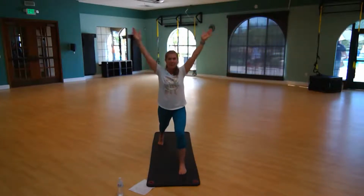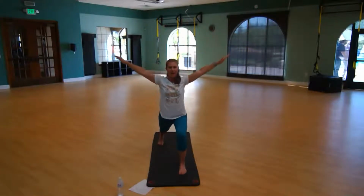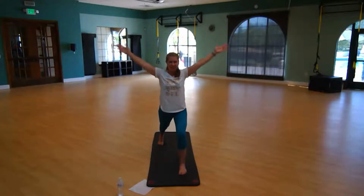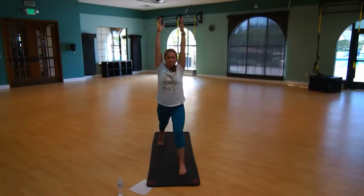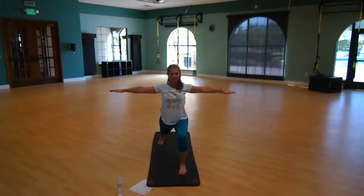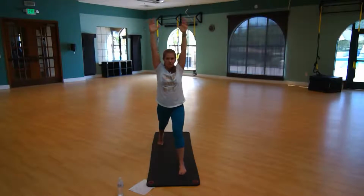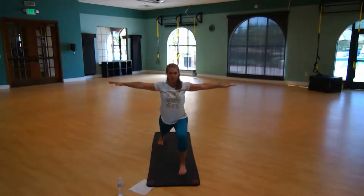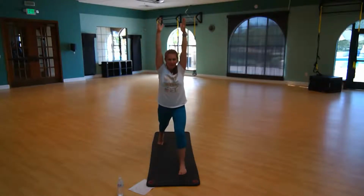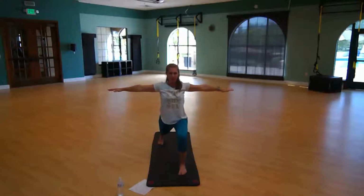Inhale, come up a bit, little bit of relief, not totally relaxed, and then come down. Good. Inhale, lift, high lunge. Exhale, sink, T arms. Good. Inhale, lift. Arms up, high lunge. And exhale down. A little bit lower. Good. Inhale. Keep those abs tight. Exhale down. One more time.